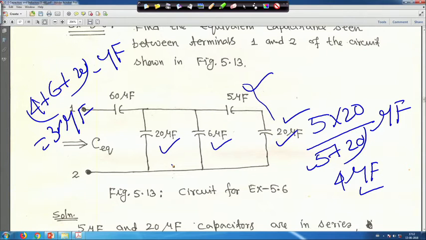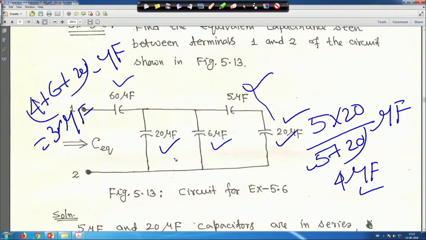Therefore, with that, the 60 and 30 again are in series. So, at that time you have to go for a parallel-type combination. So, this will be 30 microfarad, and again we will see 60 and 30, if you add them up, because they are in parallel.